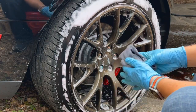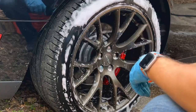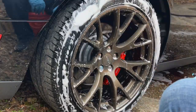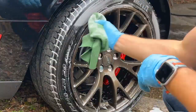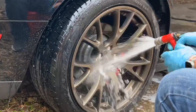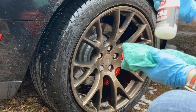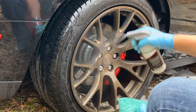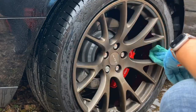As the last step, I'm going to go with a microfiber towel. Face the wheel. Now it's time for the tire. Spray it down. Once again, it's time to rinse. Take my rinseless wash and knock down any overspray. I'll take my CS3 and go to applying that on the surface of the wheel. Job done.